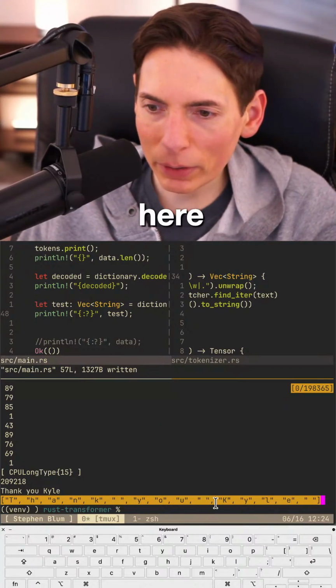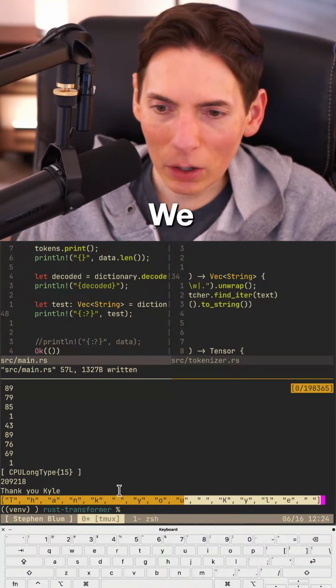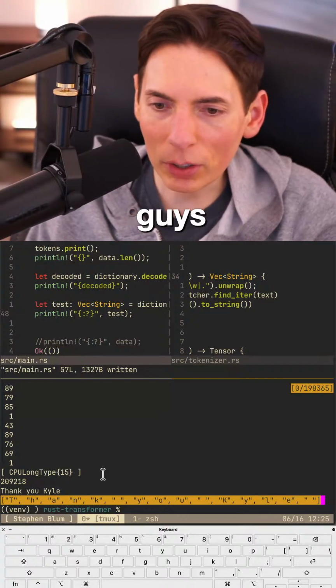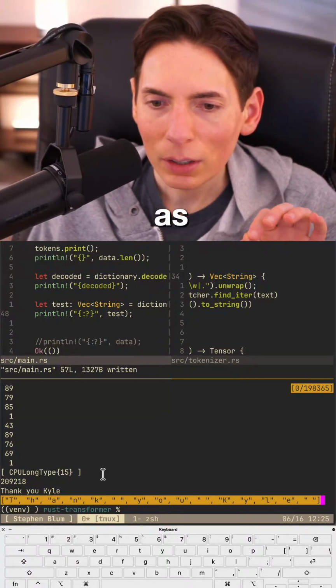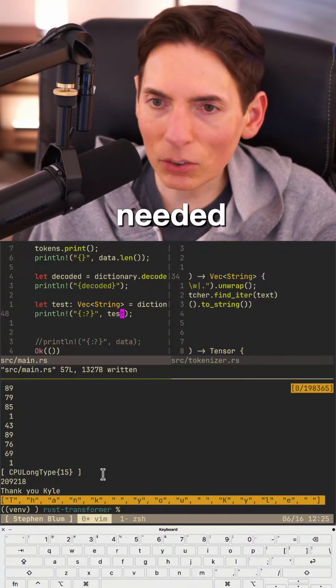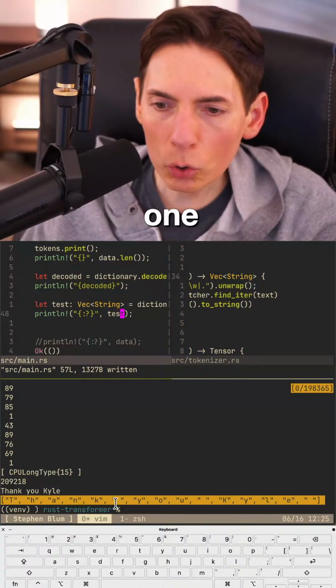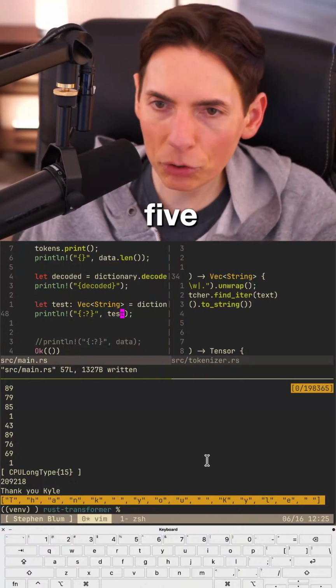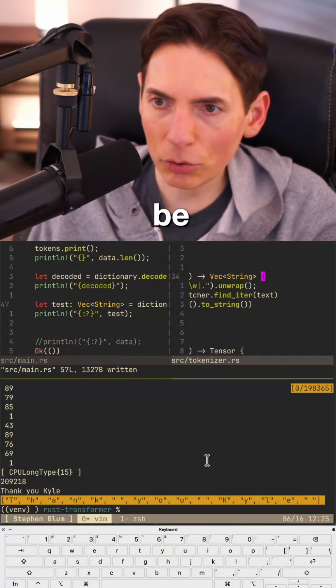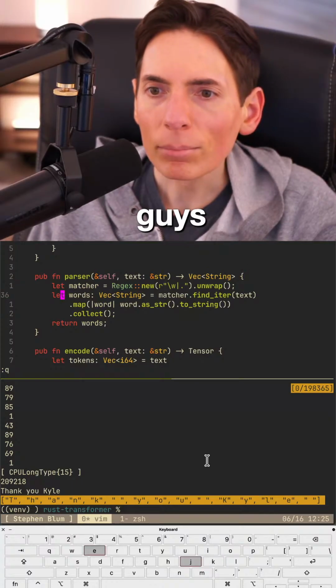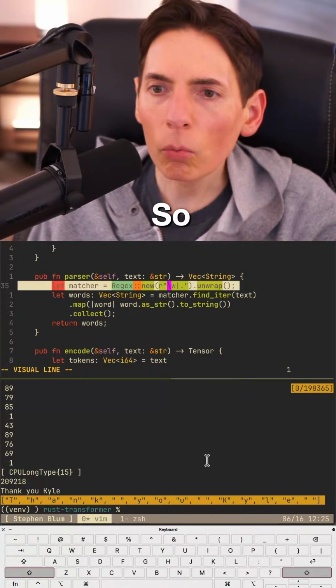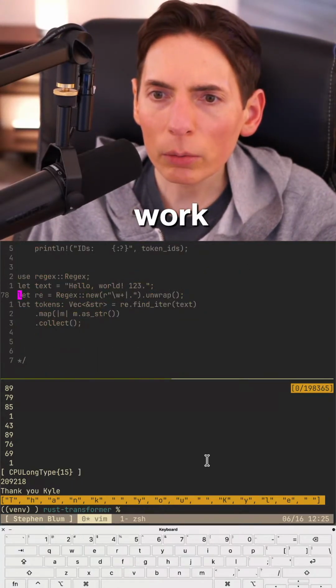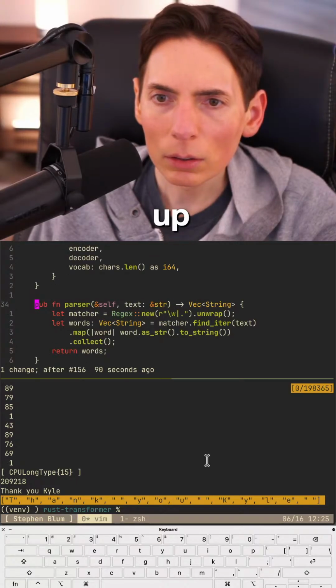All right, Kyle, here we go. We got to turn that into words, you guys. I want to see this as some words. I need it to see as basically 1, 2, 3, 4, 5. It's going to be 5 strings, you guys. So why does this not work? Did we mess it up? Here we go.